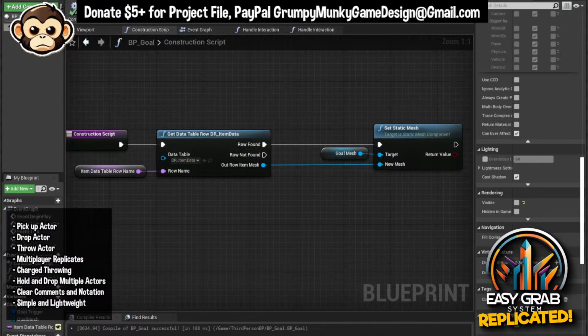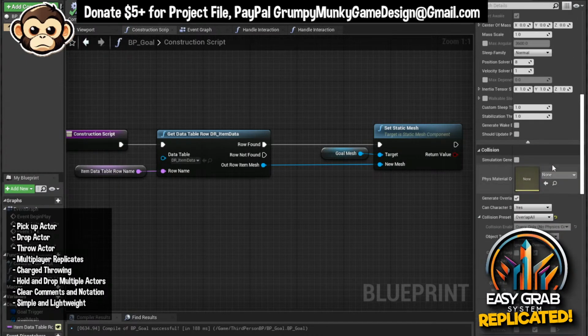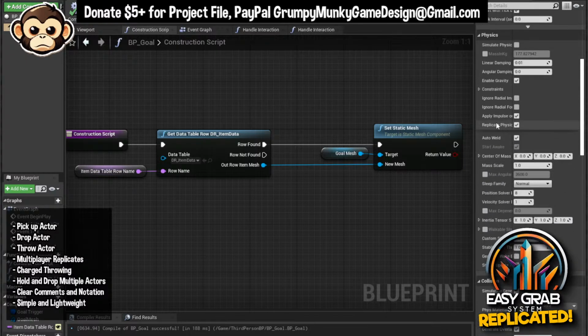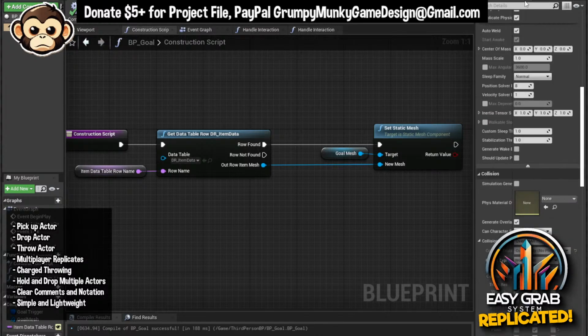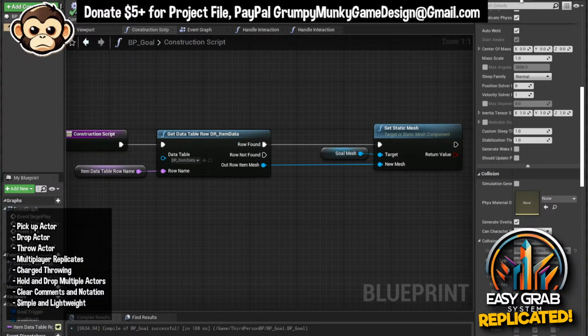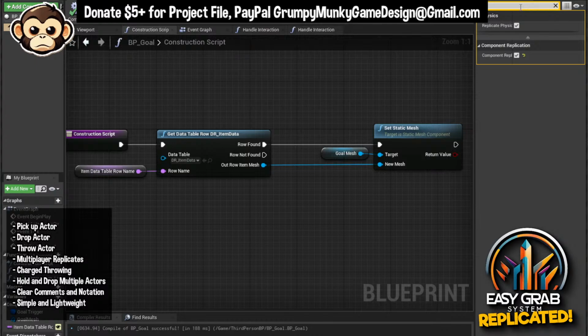Interact PP goal. Oh, what did I just do? Window details. Replicate. Component replicate. Replicate physics. Let's try to toggle that off for now.